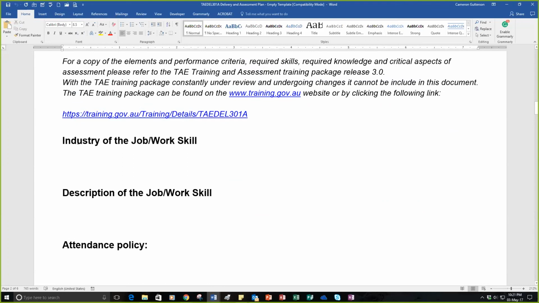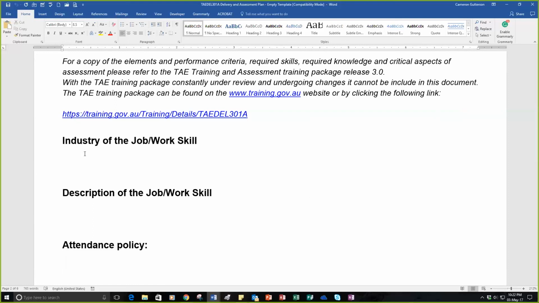what we're talking about here is, where does this training session that you're about to do come from? What part of the workforce or workplace does this belong to? Ours is driving, so for the first two, we'll put that. Say, for instance, if you are going to do a training session on how to clean a pool, then the industry or the job or the work skill may be the pool maintenance industry, or whatever the case may be. So remember, you're going to do two on driving.